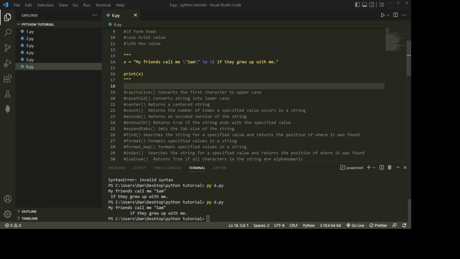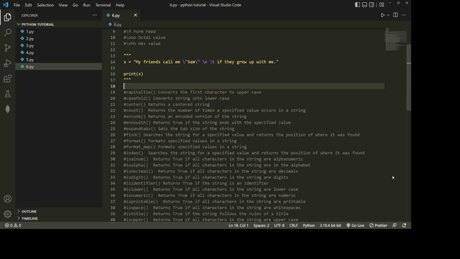Alright, now just a quick note on string methods. W3 Schools has a whole list of these. You can test all of them out. You can learn about more there. I just want to make you aware that they exist. So I've commented them all out, and I've zoomed in here so you can see it better. We'll get rid of the terminal. So you have all of these methods and functions for strings.